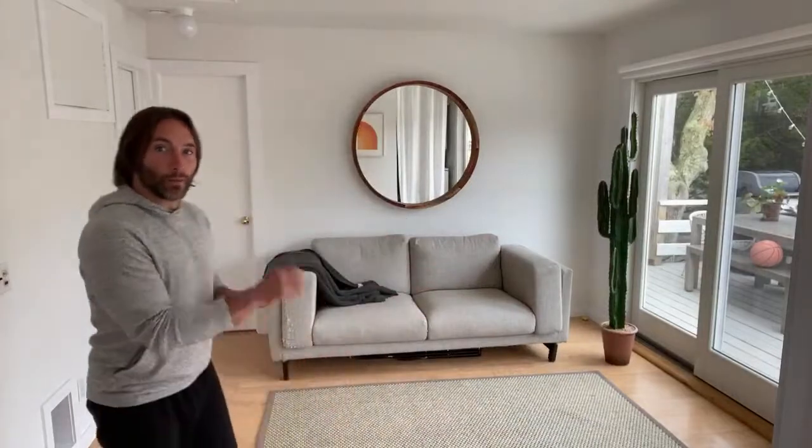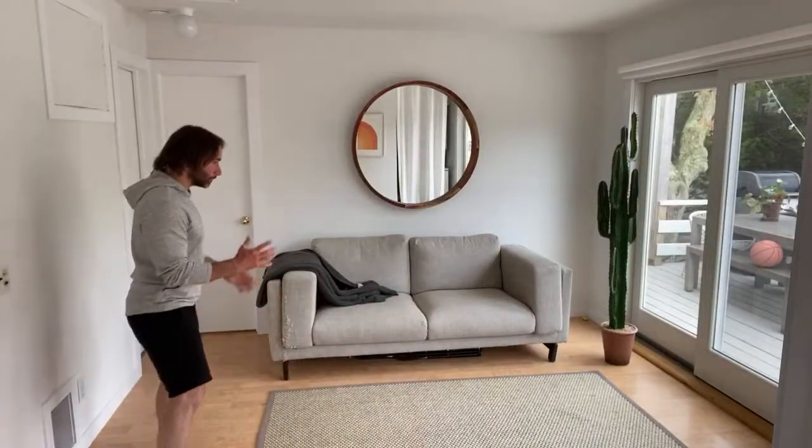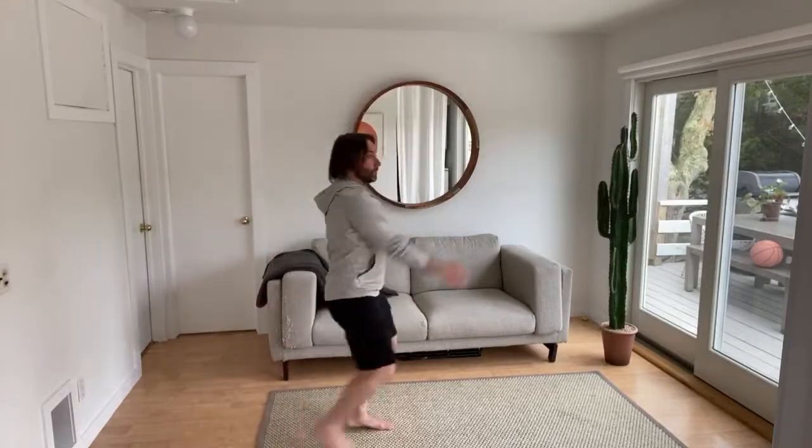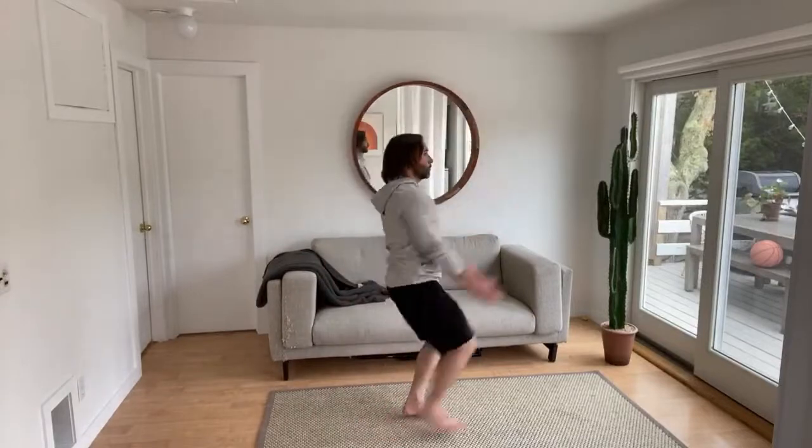We're going to add a little bit more power to those skips. So here's how we're going to do that. Really simple. Just skipping. Now we're going to drive our arms. Big, powerful arm swings. At the same time, big, powerful knee drives. All the way to the screen. And then all the way back to start. All right, so get back to start, getting ready to rock, and hit it.